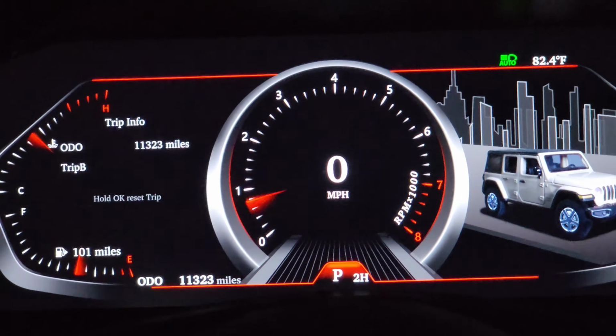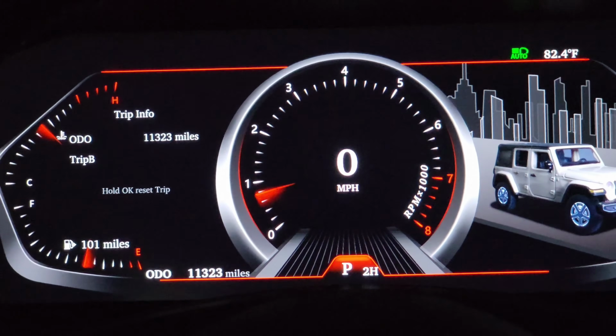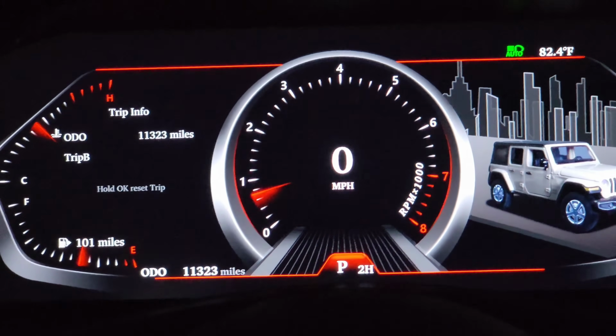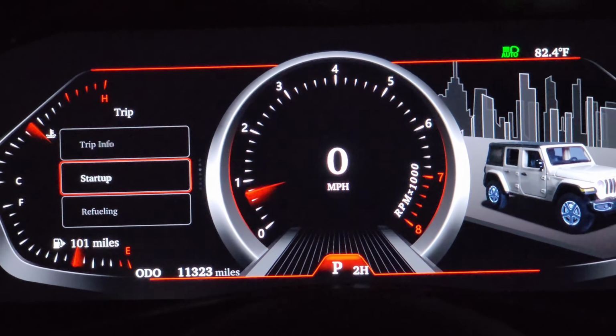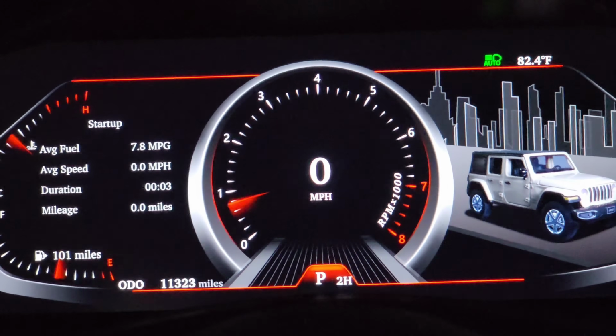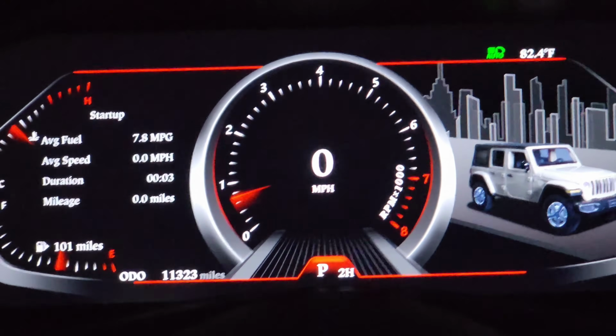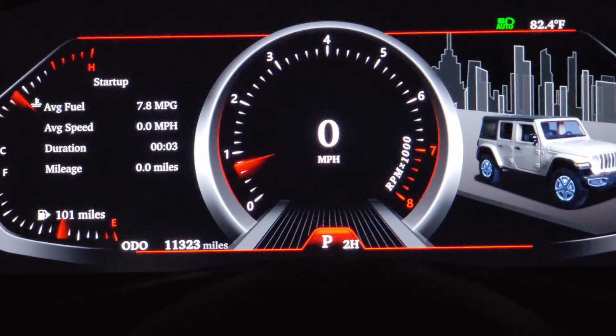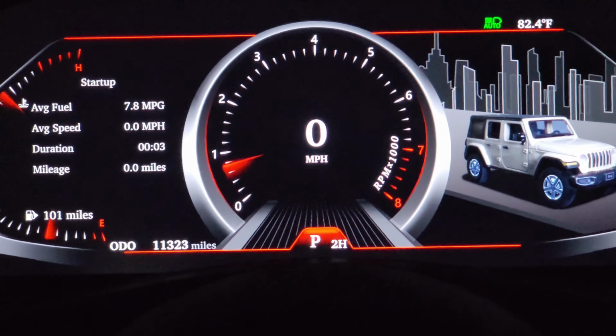And underneath that, we've got trip info. Startup. This just shows how long you've had the vehicle on in the duration section, how many miles you've traveled, which of course, as you guys know, I haven't traveled any since I'm showing you guys the menu here.